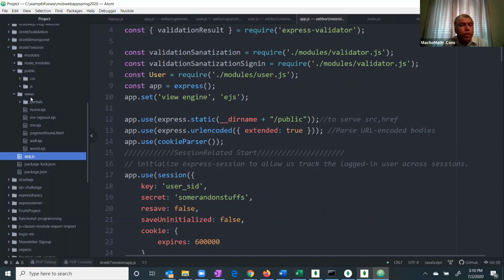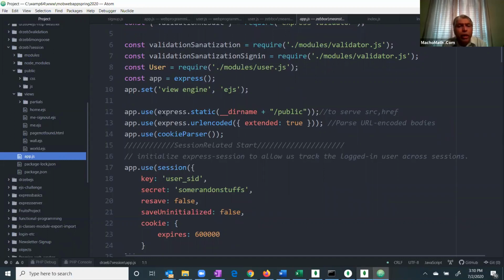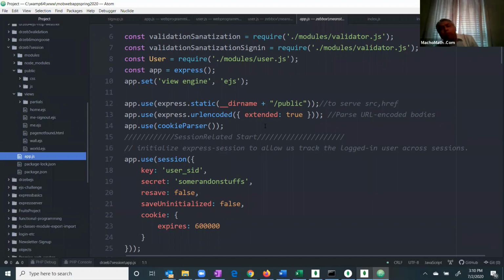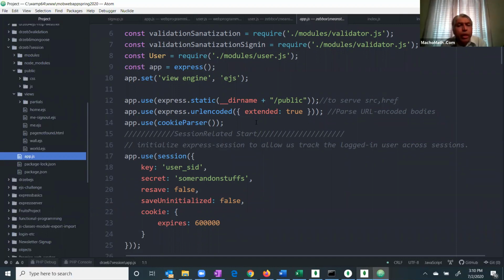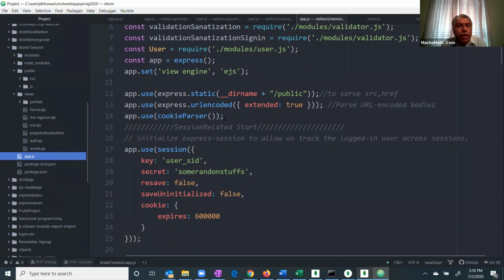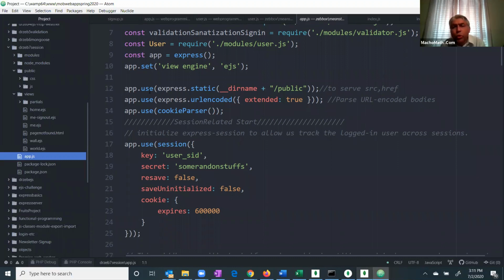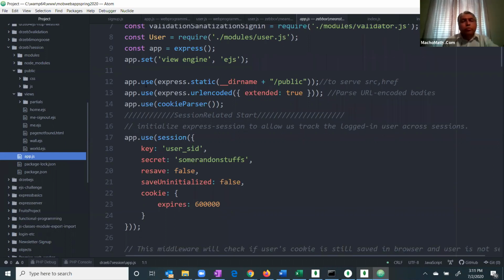So my view engine is EJS. That makes it mandatory that you make this views folder and put the entire views over here. And then I am having this for static routes, and this thing for body parsing. We don't need body parser as of now. And then I'm using cookie parser. Once we say that we want to use it, it becomes middleware. What is middleware? Please go through it yourself. I will let you know a little bit about it. By saying app.use, it becomes global middleware.